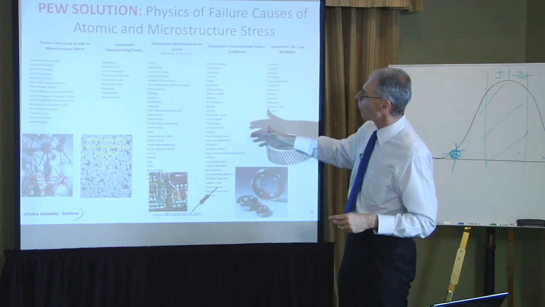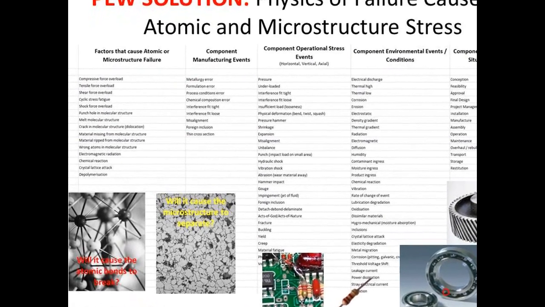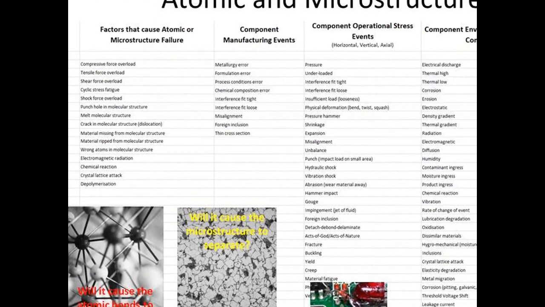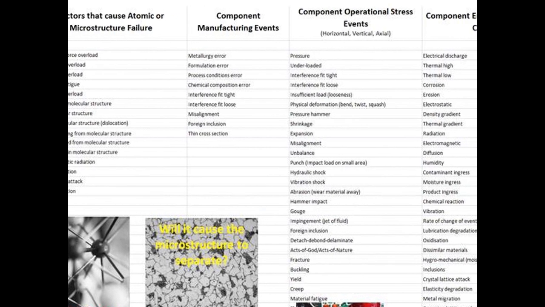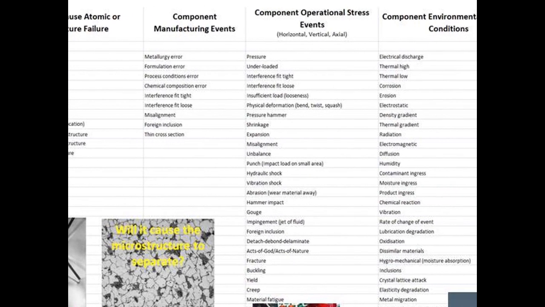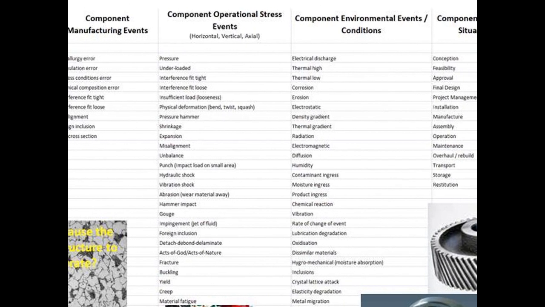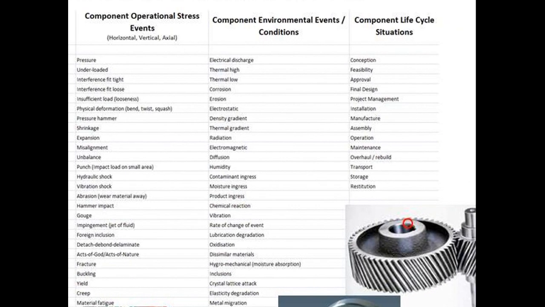So this table was all about what possible ways can the microstructure be failed in this rotor, in this bearing, in this gear. Will these occur in this company? Is it an issue? If it's not an issue, forget it. Don't need it, don't need it, don't need it. Eventually, I'm going to build up a spreadsheet of all the things that could impact this particular part in this machine, in this plant. And then I'm going to start saying, well, which of these can't we accept? What risk of these can't we allow these to happen? Then I start building up the solutions in the script we build for the future of this item of equipment.